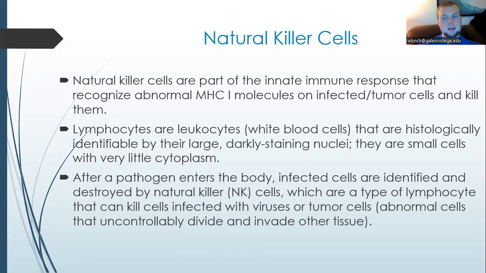So, natural killer cells are very good at finding viral infected cells and also tumor cells abnormally dividing, because they will have a cell surface antigen that is going to be a little bit wonky or a little bit abnormal. And if they're able to see that antigen that's weird, or the MHC molecule that's strange, they will immediately try and destroy that cell.